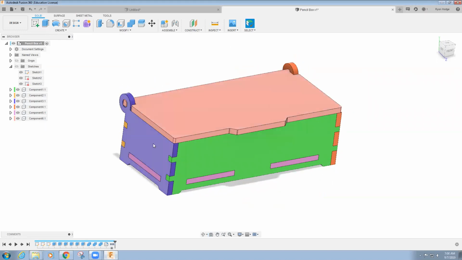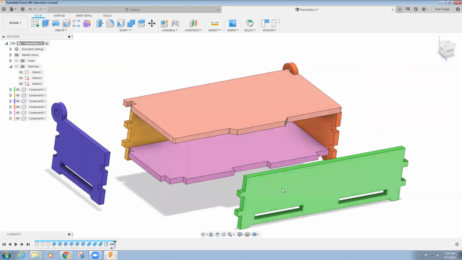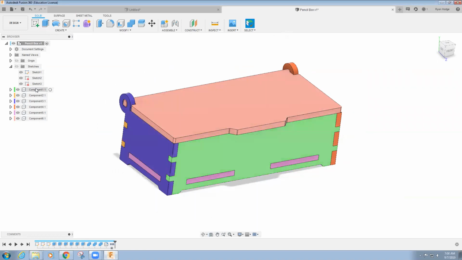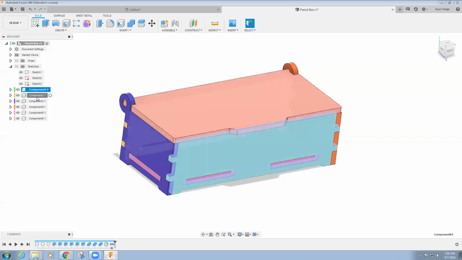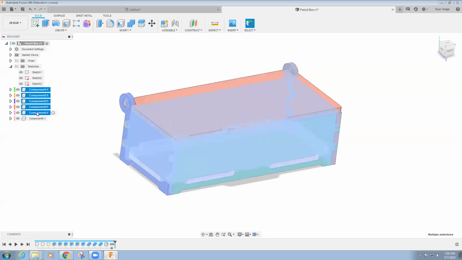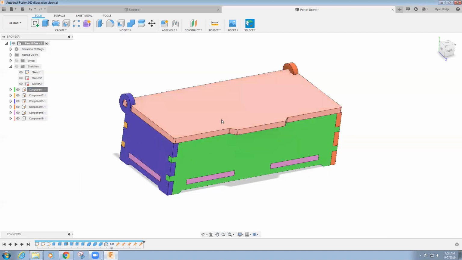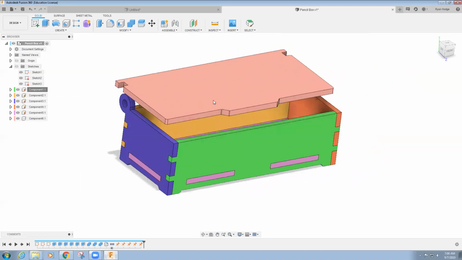So once these are components, each of these parts can now move around. If you inadvertently move them, you can bring them back with the revert tool. And so I want to lock the majority of these components together so they don't move. The only one that I want to move is going to be the top. So if I hold Control or Shift, I can select all the components, right click and ground them. Once they're grounded, they can no longer move. The only one that's not grounded is the top, and it can move. So I will go back to revert.